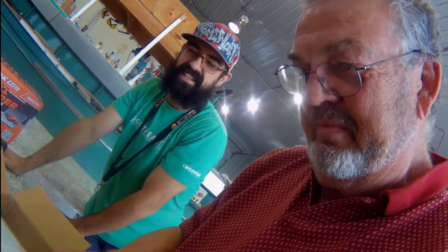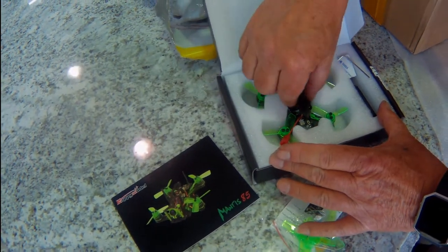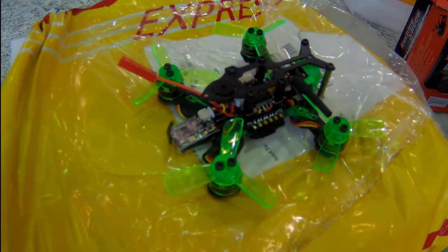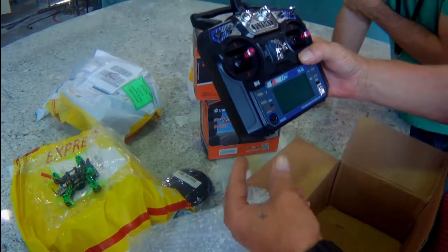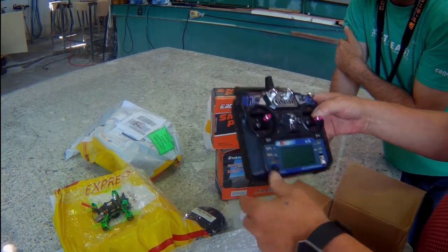Look at that. I'm so nervous I'm shaking. A happy Mantis! Look at the size of this little guy. Awesome, I love it. Look at that — a happy Mantis. Your first FPV drone. Hey Wayne, look at that. And your FlySky transmitter. There we go. Now you're a real man. No more flying that cheap DJI stuff.